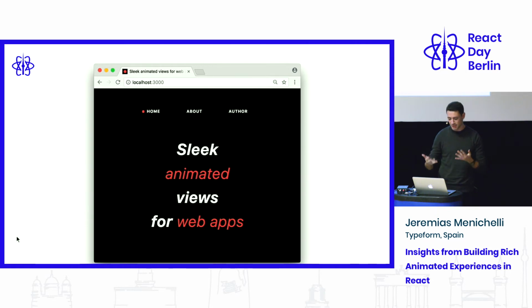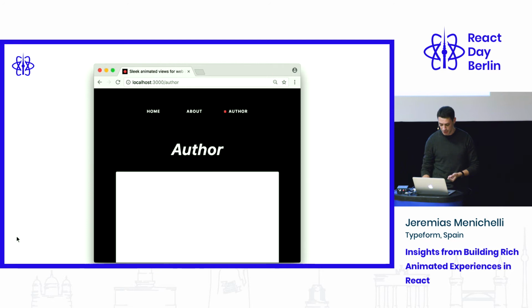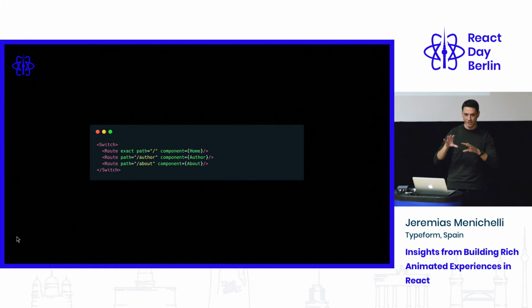We need to intercept our routes with CSS transition or transition components, and it's not easy. So we're going to go back to our previous code and see the logic that we have to manage the routing. We're going to concentrate on the switch part because this is the part that's going to get changed. The problem is that I can't interpolate transition components in the middle of the route, as you might try to do.